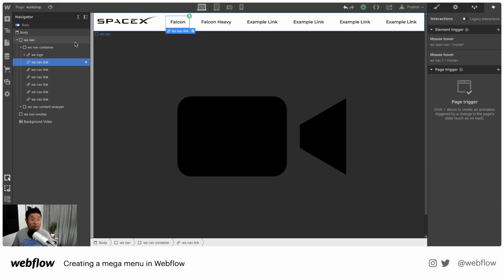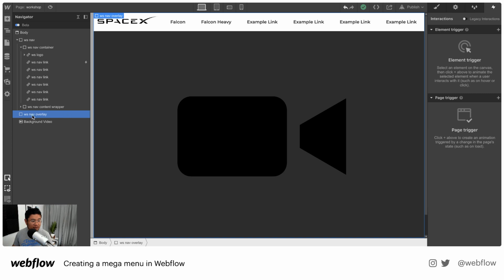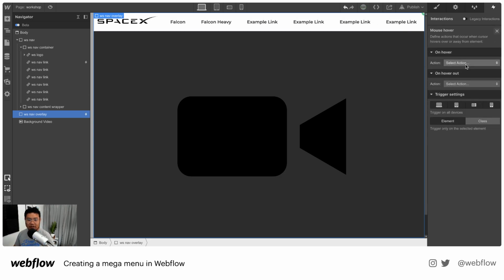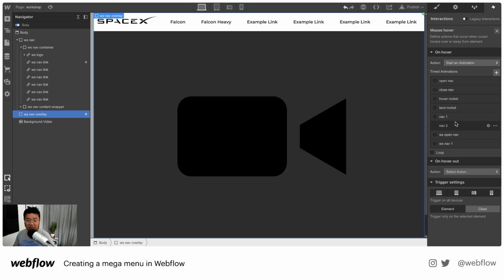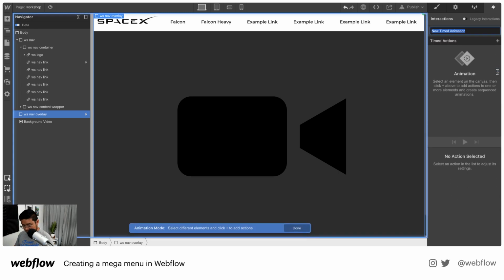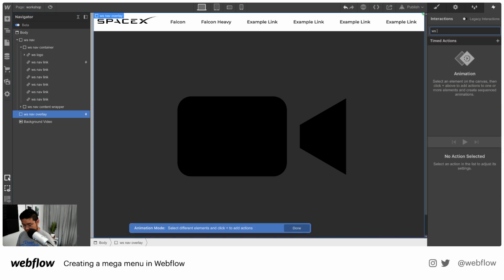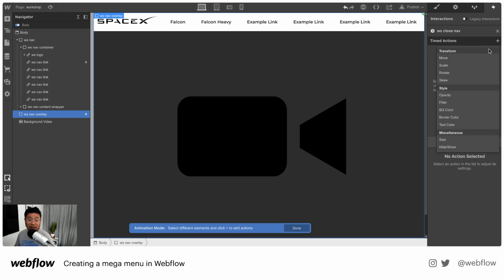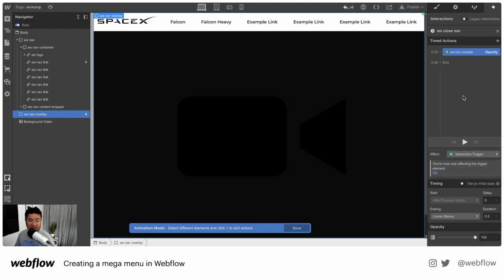What closes the nav is this guy right here. So the nav overlay, if I hover over any of the spot under the drawers, that's when I close it. So mouse hover, start new animation, WS close nav. This one right here, I'm going to set the opacity to 0.